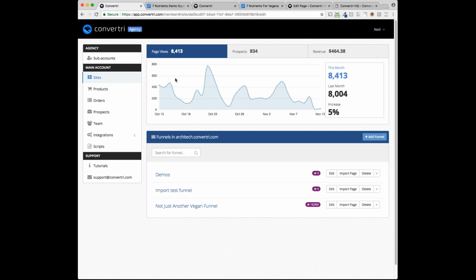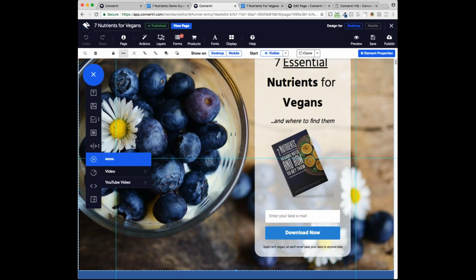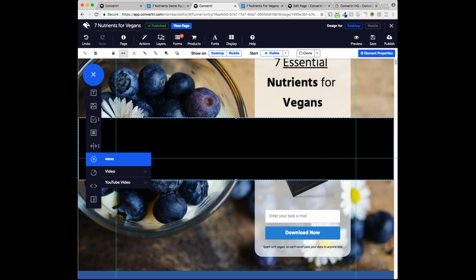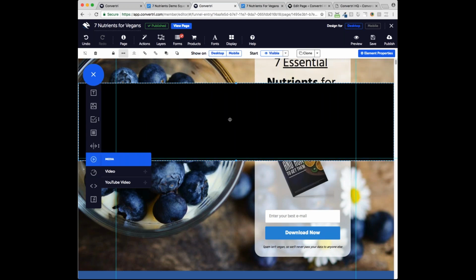Personally, I recommend AmazonS3.com because it's pretty easy to set up and incredibly cheap, but there's a ton of options. Having done so, you would drag a video element onto the page. Then you set the video source, which tells it where that MP4 video is. This box will play that video automatically. What it won't have is a player. If you want a player, you will either need to use YouTube or upload it somewhere else and use our custom HTML element.